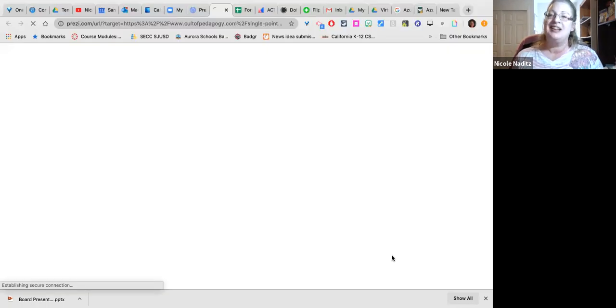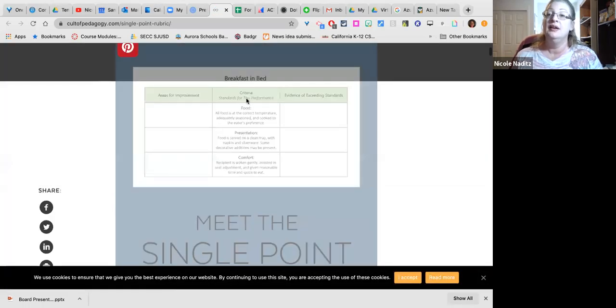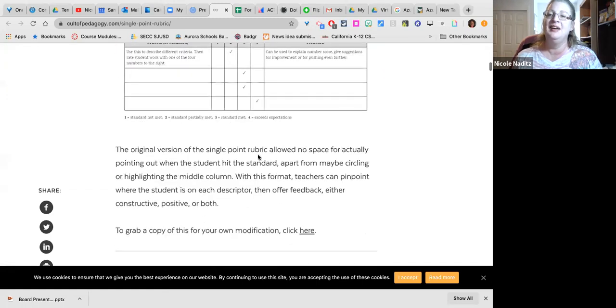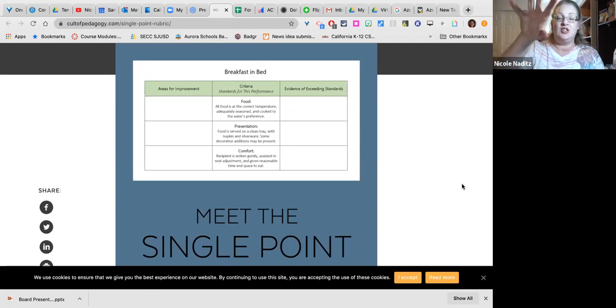So a single point rubric can help with that. A single point rubric actually has you only determine, and I know this is kind of grayed out, but that's the part I wanted to look at, so that's what we're going to look at. Only determine what it looks like to meet the standard, and the ways in which students can excel or miss the mark are actually left blank, so that you can just quickly highlight everything they did that meets and then jot some quick notes on what excelling looked like for that student, in what ways that student struggled to meet the standard.